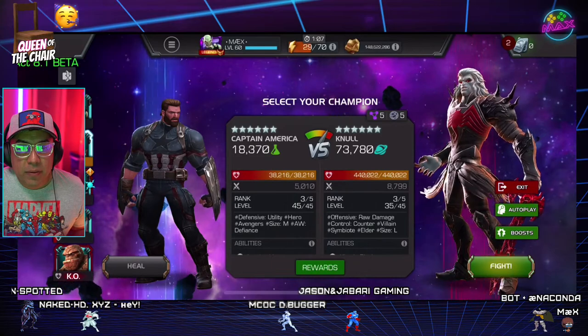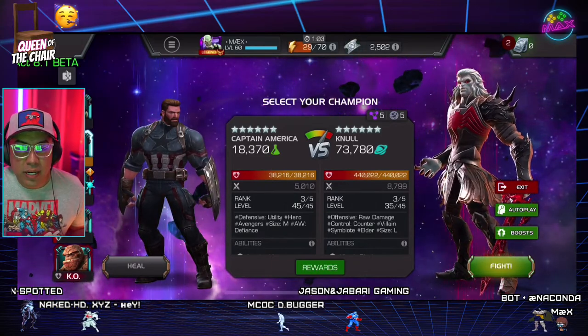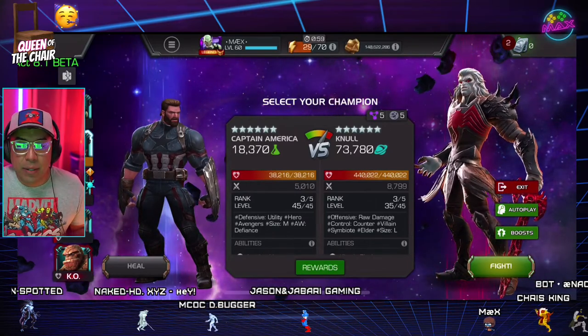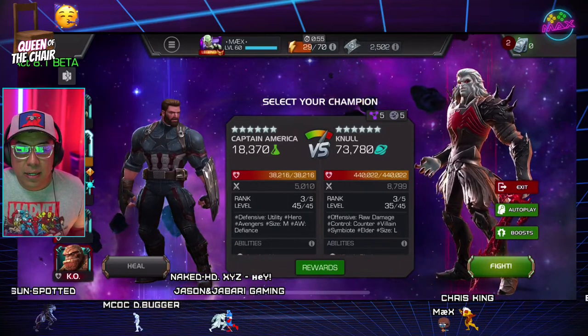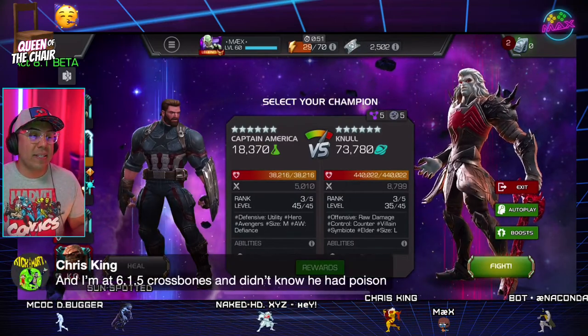I may shed a couple of tears today. Chris, what's going on, Chris? I got my 6-star crystal and got Rocket. Oof. Do you like Rocket? And I'm about at 6.1.5 Crossbones. And didn't know he had poison. Oh, that's tough.